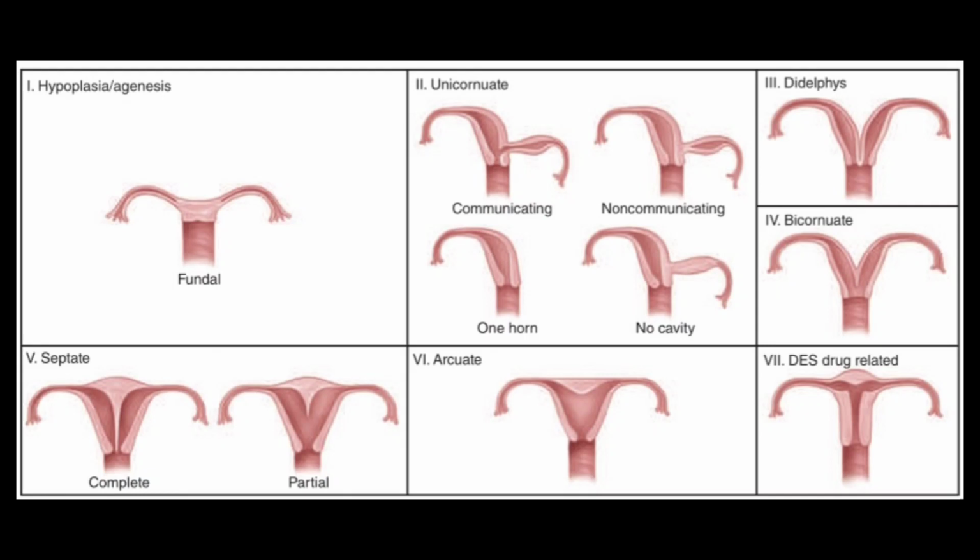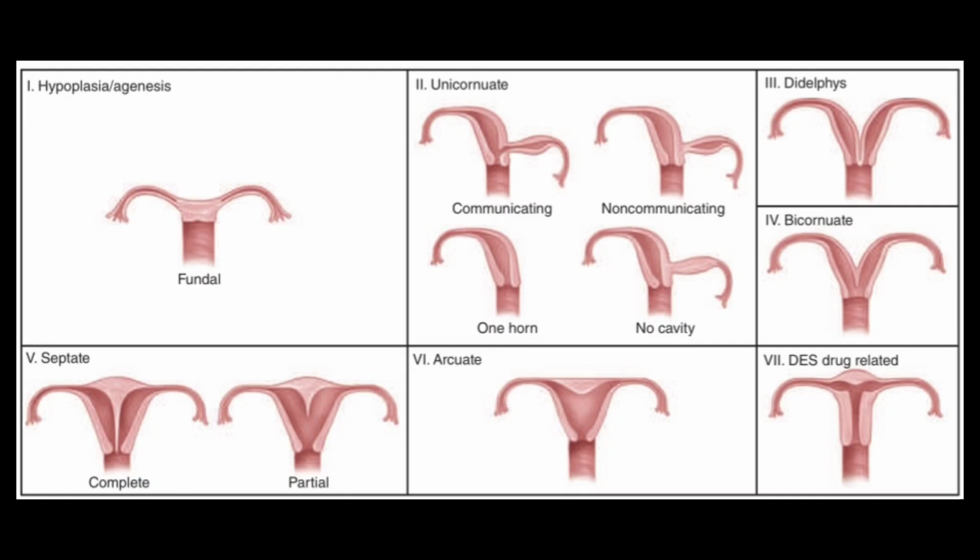So mainly there are three types of mullerian duct abnormalities. Either it could be uterus didelphys, or bicornuate uterus, or septate uterus. When there is arrested development of the mullerian duct, it will give rise to hypoplasia or agenesis of either the uterus or vagina. Here in this first image you can appreciate the fundal region, you can appreciate the uterus, both fallopian tubes are visible, but so far as the fundal area is concerned, it is very short, very small.